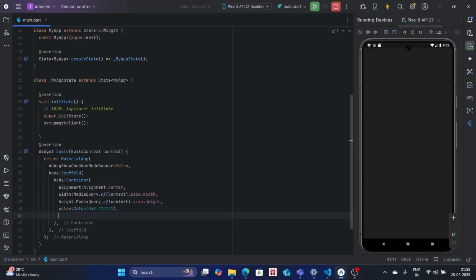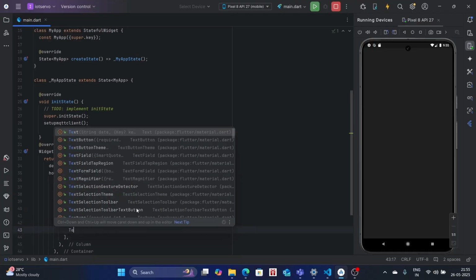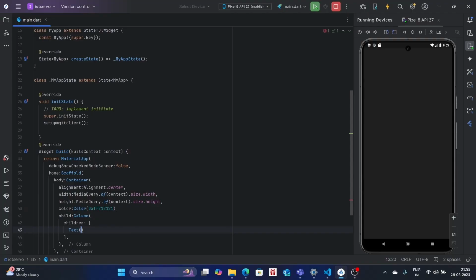And after that, we're going to create a child column, and we're going to go to children and text. I'm just going to say temperature. Then we're going to add the values. I'll write dollar temperature. This is string interpolation. You can read about it online.